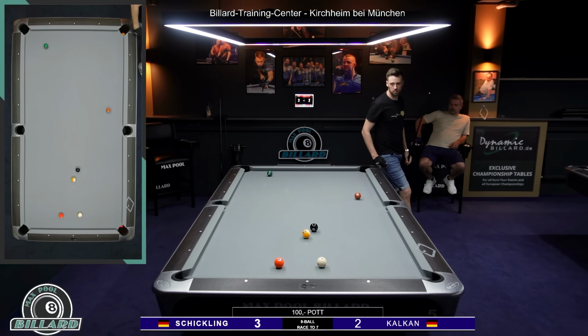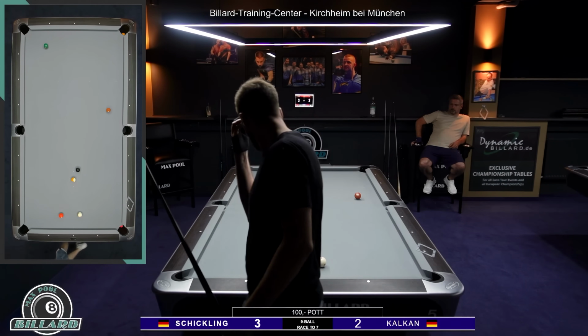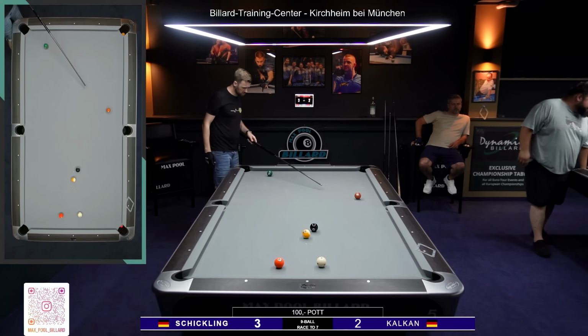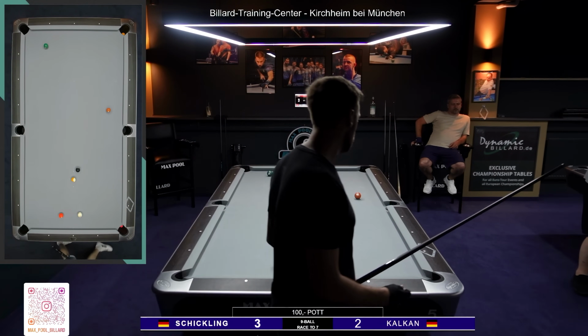First of all, I maintained a good angle on the 5 ball. Just going one rail up table. I want to stay around the center of the table where I have the angle to come into the short rail, and then decide at what angle I want to go towards the 7 ball.